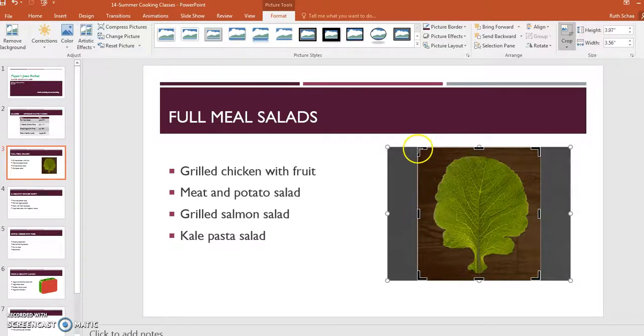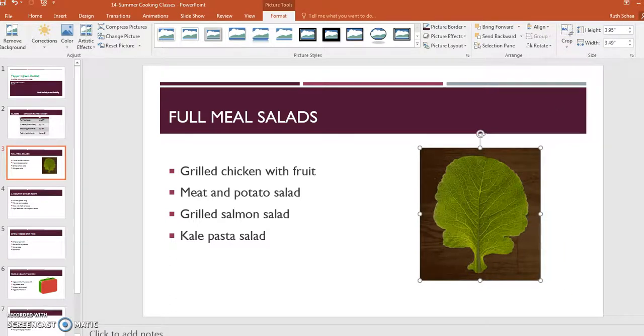I could have also, if I wanted to, gone in from the corner, and notice it takes the side and the top. If you just use the side cropping handle, it just adjusts the side. When I've gone through that, I'm going to click the crop again.